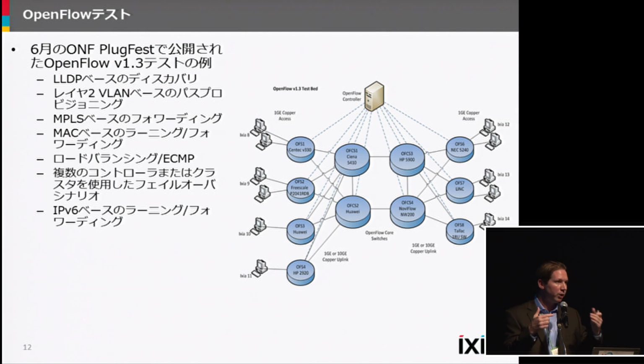An example is with learning, you can make the assumption that an unknown packet will be forwarded up to the controller. It's considered a table miss. Well, some devices, when they don't have a table entry, just discard the packet. So the controller vendors had to know that they have to insert a specific rule that says, for discovery, forward it up to the controller. It was an interesting exercise because when you read the specification, some vendors say, well, it's optional, and so it ends up with some interesting challenges.